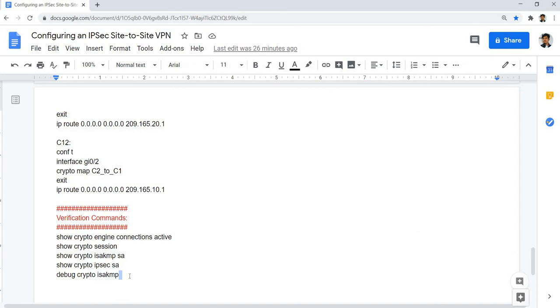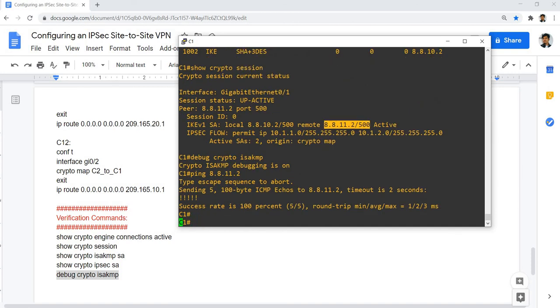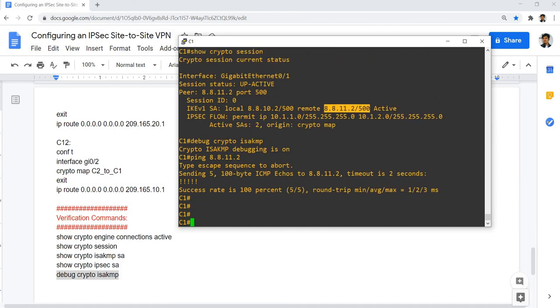And also the debug. I'm not going to do this command. Let me actually try. Let me ping the destination and see what happens. I think you need to configure the logging command or something like that.